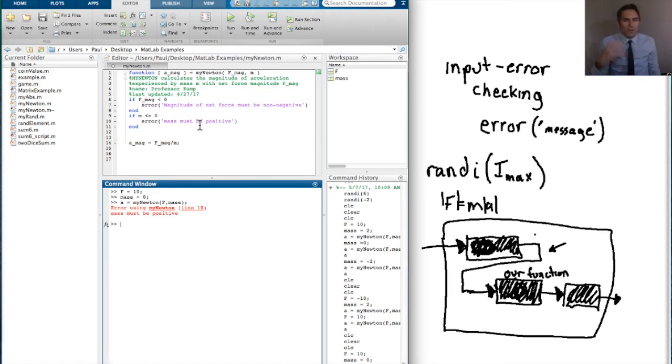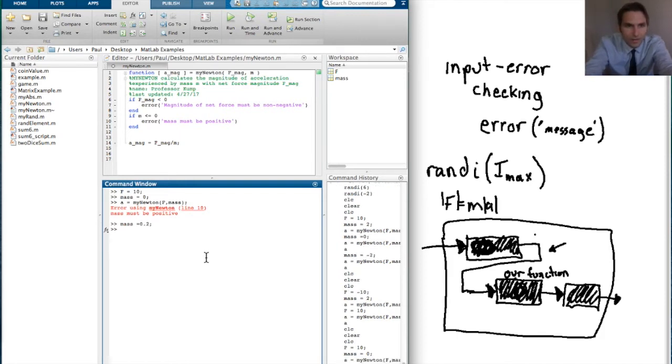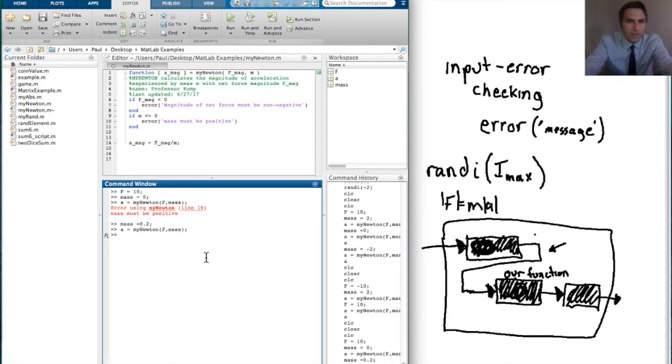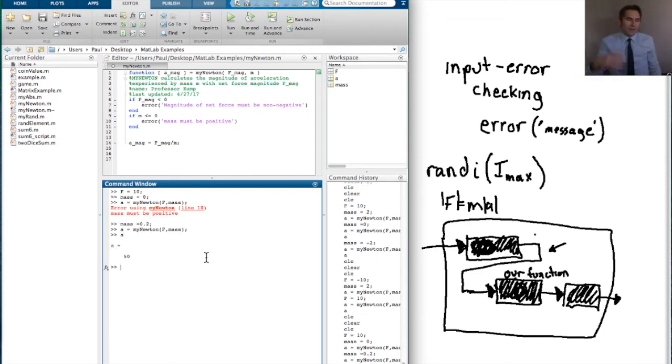I say, oh yeah, what was I thinking, putting a 0 mass in there? So then I go back and I look at what I really meant to do. Oh, I meant to put 0.2, and I forgot the 0.2, for example. And so then I fix it, and I give it a new mass, and then I get a new acceleration, and it goes through just fine.